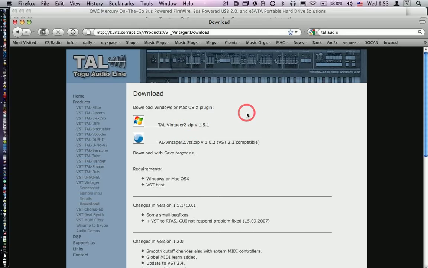Now, your browser is already set up to download somewhere. You can change that, or check that in the preferences. Somewhere in the preferences there will be an option as to where any file from the internet will be downloaded. I've set mine up to download to the download folder.